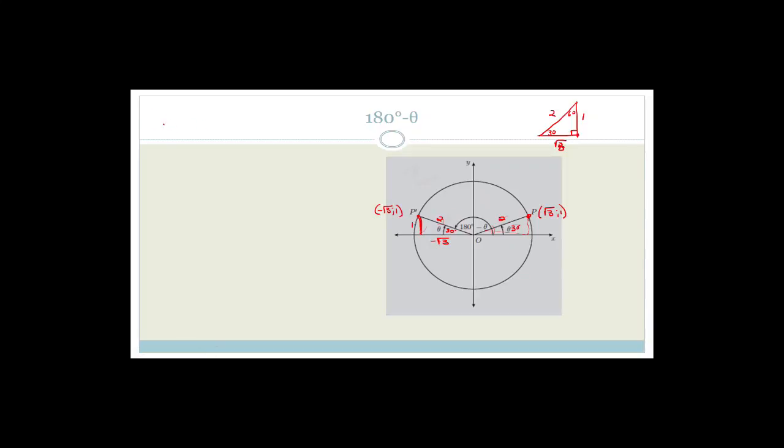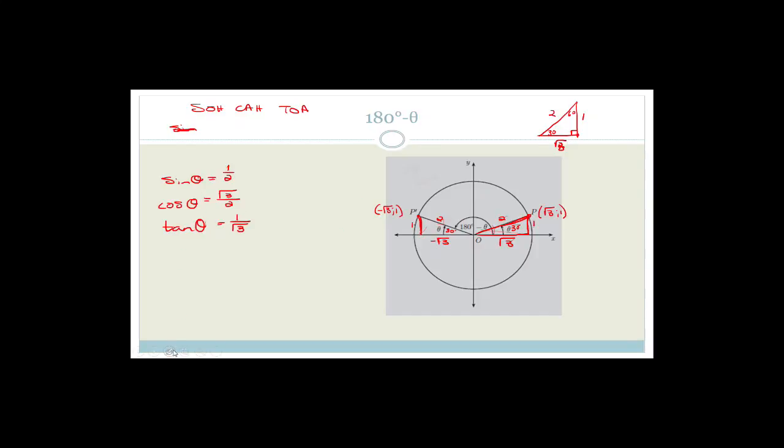So now let us talk about what would happen then if we look at sine, cos, and tan. Let's do sine of theta, cos of theta, and tan of theta. So in this case, we're using this triangle here, right? The basic triangle. And sine of theta, remember we said this was root 3 and this was 1, okay? So sine of theta is opposite over hypotenuse. So it's opposite, which is 1, over the hypotenuse, which is 2. Okay, so that is going to be 1/2. Cos theta is adjacent over hypotenuse, so it's root 3 over 2. And tan theta is opposite over adjacent, so it's 1 over root 3.